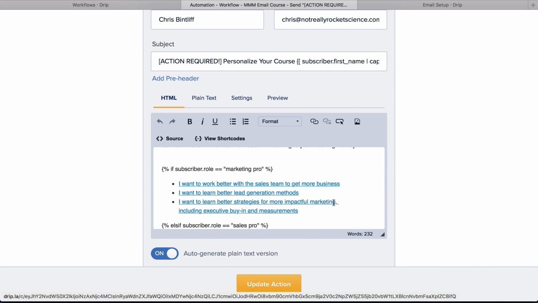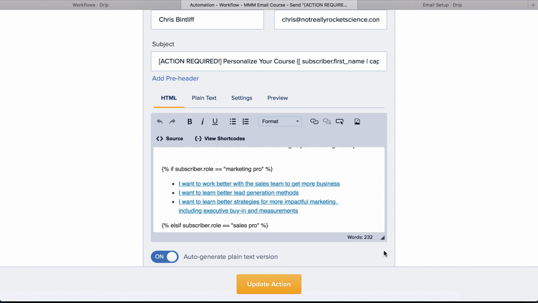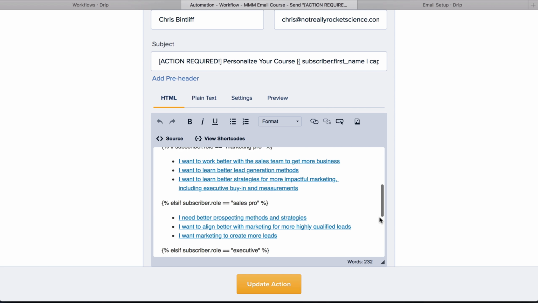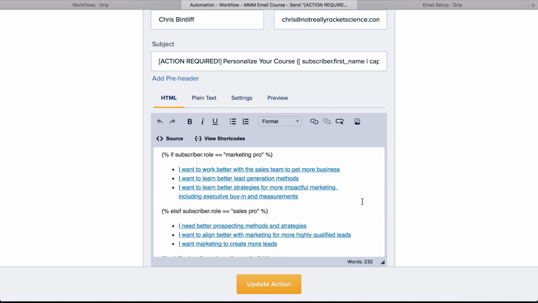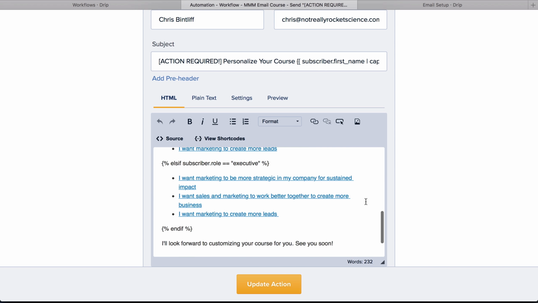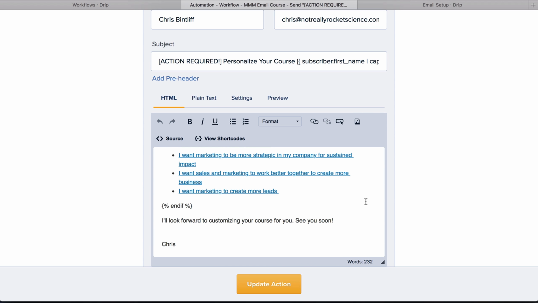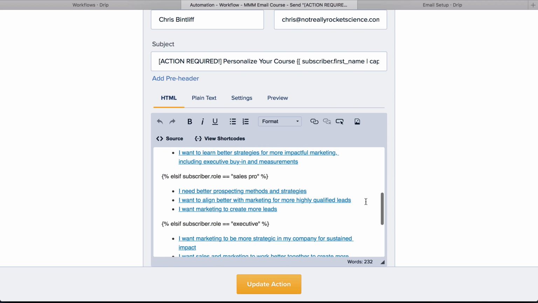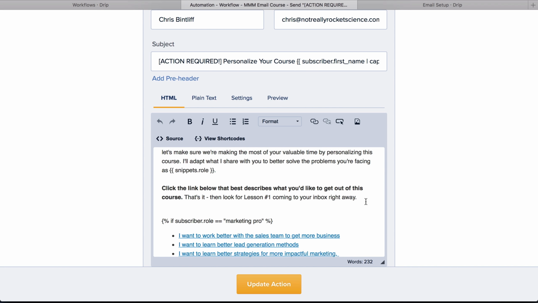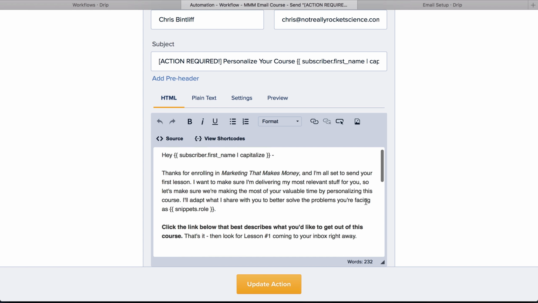So I've got a lot of if-else stuff going on. Rather than funneling through different forks inside of the workflow, I use a lot of if-else so that I can use a single message, but do a lot of different things with it. So they'll click one of these trigger links, and that will tell me their purpose. There are really 3 points of information that I want to know from somebody taking the course so that I can deeper personalize this for them.